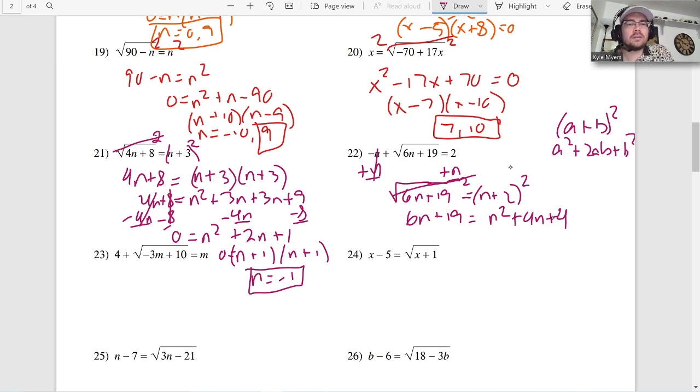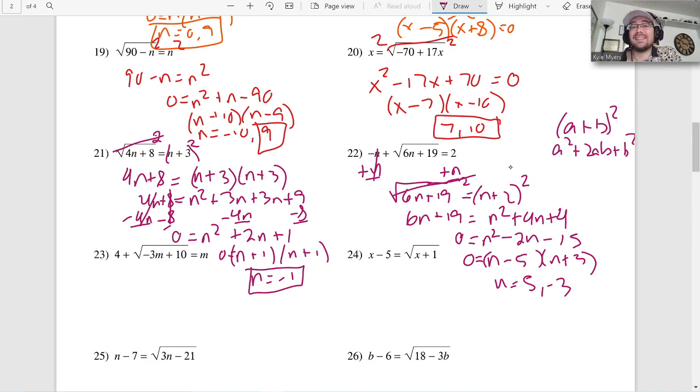Okay, a little shortcut. We want to get everything on one side, so 0 equals n squared. Okay, there's not n squareds on both sides. We're going to subtract 6n on both sides. That's minus 2n. We're going to subtract 19. So that's going to be minus 15. Yeah, minus 15. And then we have 3 and 5. 3 and 5 work. N minus 5. N plus 3. Okay, minus 5 times plus 3 is negative 15. Minus 5 plus 3 is negative 2. N equals either 5 or negative 3.